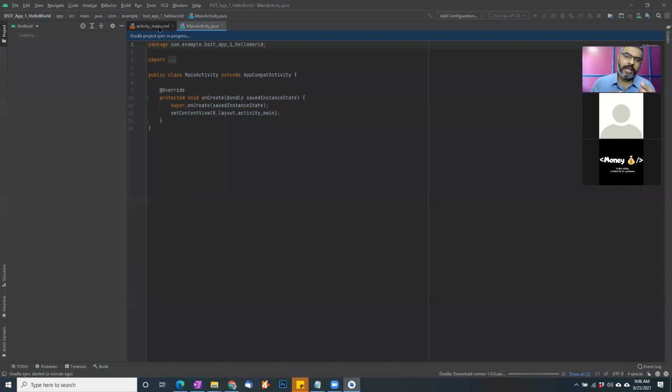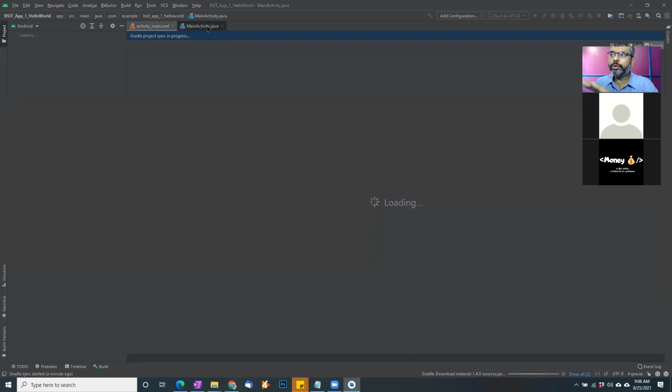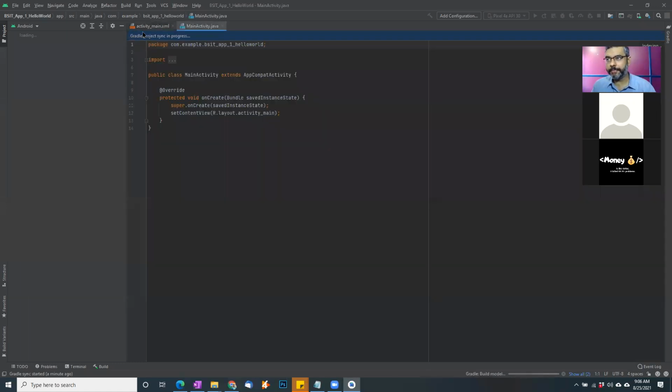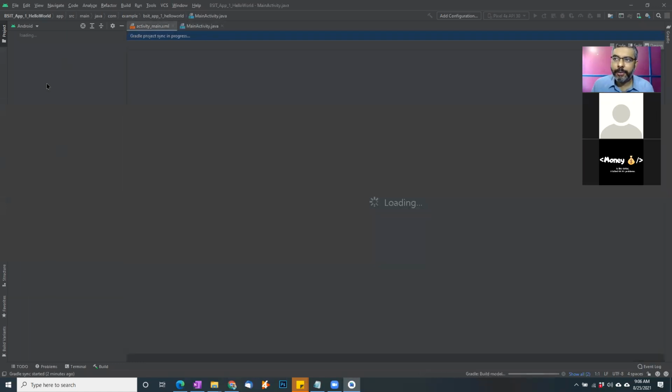Using XML, we say that we design the Android. Using Java, we control the design. We provide the controlling events, data processing, and all the basic operations. I will show you how you do that. So there are two files for that particular purpose. Okay. On the left, you will see this project window. This is very, again, important area where all your folder structure is formed.